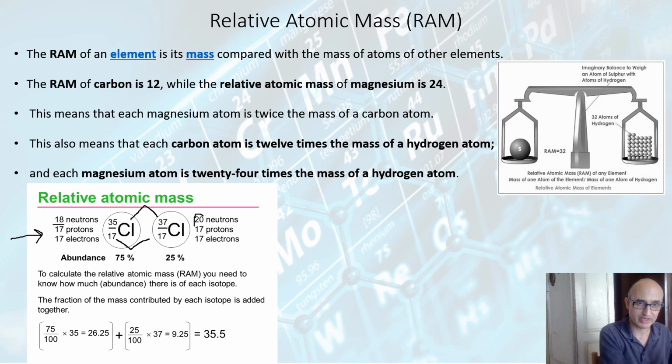But since there is both chlorine 35 and chlorine 37 on Earth, and since there is more of chlorine 35 than chlorine 37, in order to find the averaged out mass number, now the averaged out mass number is the relative atomic mass, if you like, of all of the chlorine on Earth. So we are taking into consideration chlorine 35. We are taking into consideration chlorine 37. We're finding the average mass number, and the averaged out mass number will work out to be the relative atomic mass of chlorine.